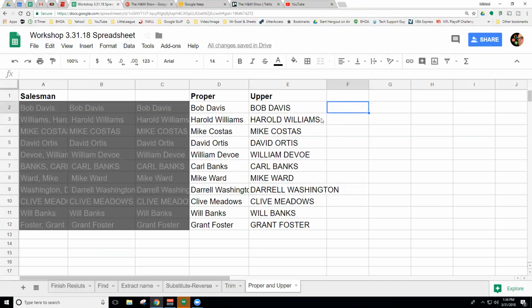So what I want to do is take Andrew's, I'm going to take this proper one. First of all, I'm going to make sure all of these are correct, so I don't need any error checking. Once I have the data, I want to get the last name first. So which am I going to do, left or right?